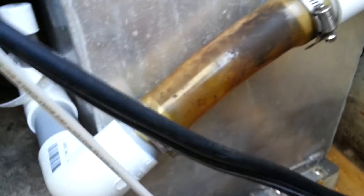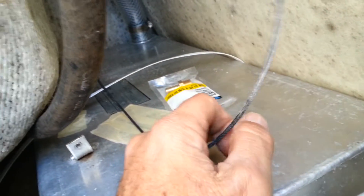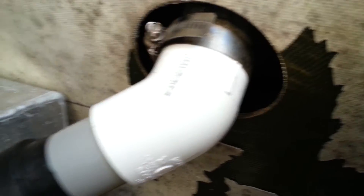That vents into the motor well as well. Just to give you an idea of where it's at — here's the top and there's the motor well. It is secured on three sides, plus it'll have a white strap over the top that will be secure once everything is done.